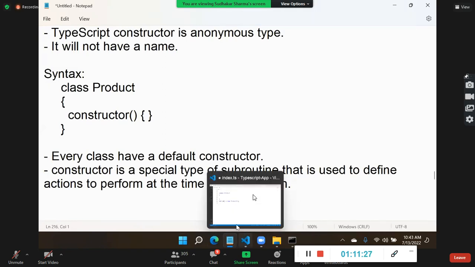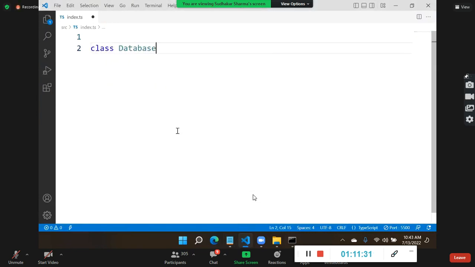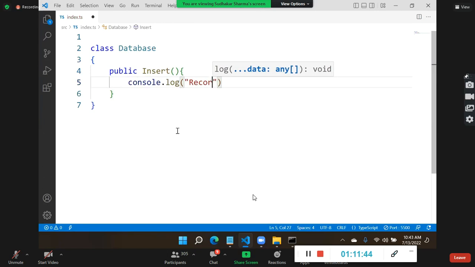For example, see here, I am writing a class called database. This database class has a method, public insert. This insert method will have console.log record inserted.